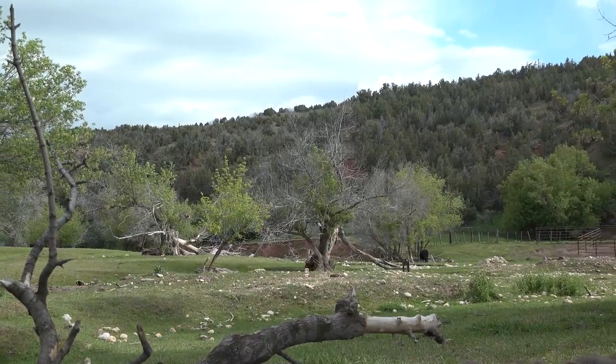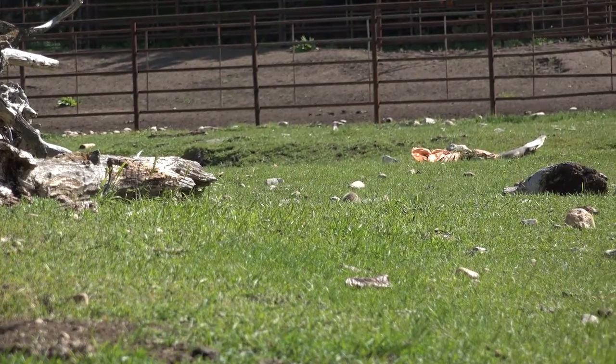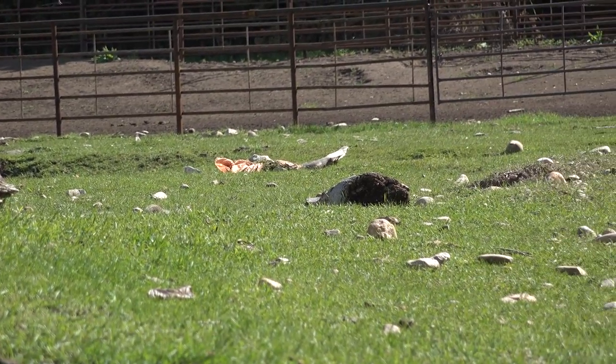We are at my favorite rock chuck place and as you can see, this is the new Gauntlet from Umarex USA. These rock chucks are about 55 yards away — they tear these trees up. I'm going to show you guys some damage that you wouldn't believe: the holes, the damage, the irrigation problems they cause. We'll be set up for them.